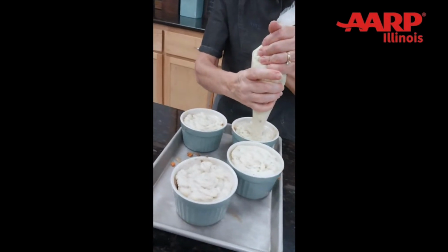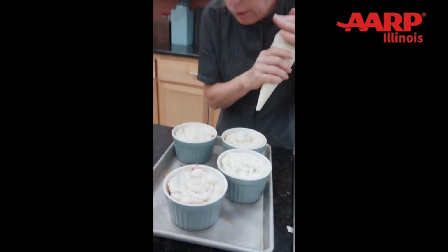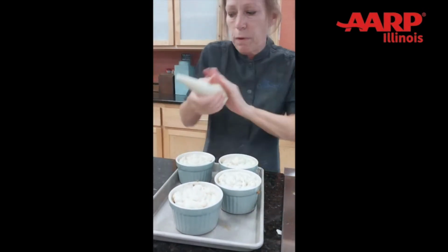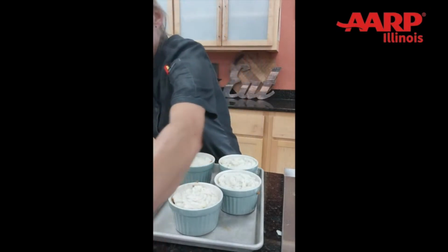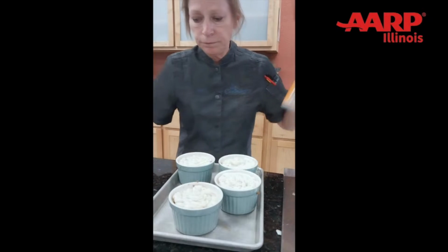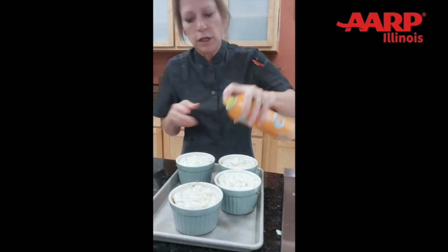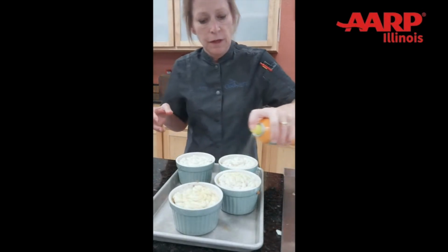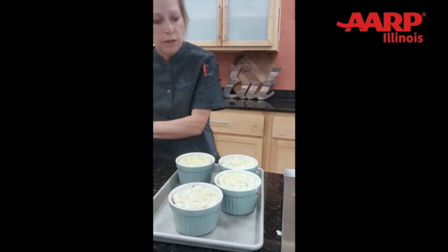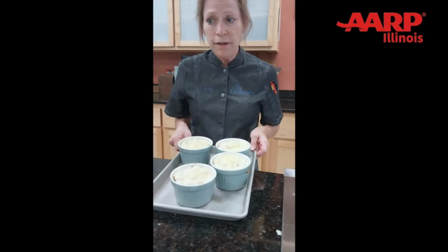That is it. A little extra here. All right. So that is it. We've got 4 shepherd's pies. I'm going to go ahead and spray a little bit of butter flavored cooking spray. I'm going to spray each one of these. This is going to enhance the browning as well. And I'm going to pop these into that 400-degree oven, and we will revisit when they're all done.